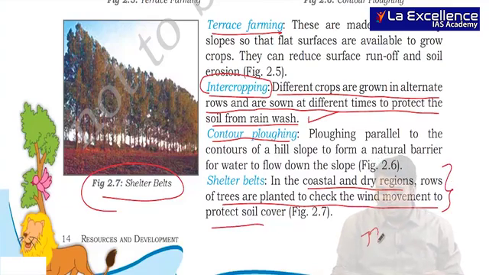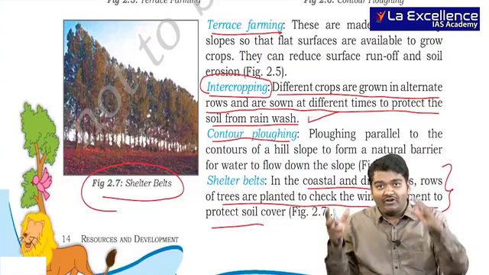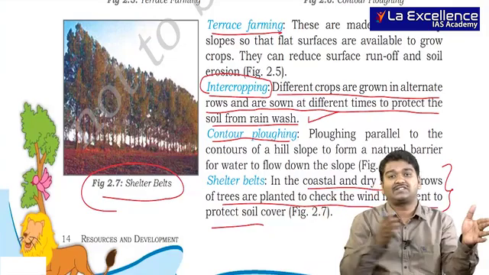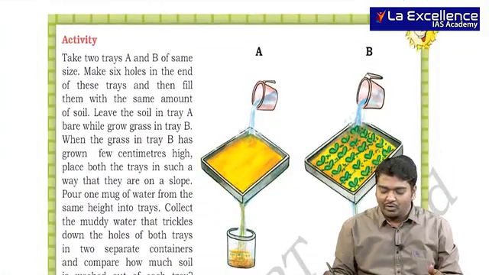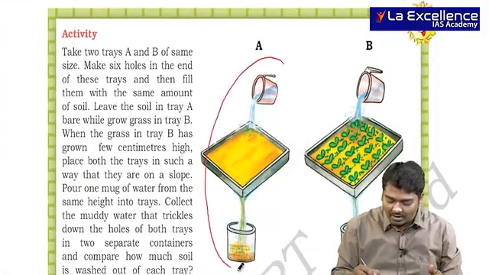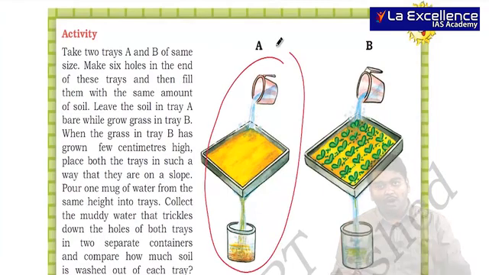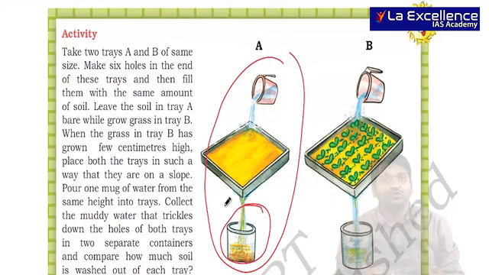And when we talk about mangroves, the more mangroves you usually grow, the less impact of tsunami, water, or anything that comes and moves. It will not allow the wind or water to move fast, so that the soil will not be eroded quickly. In this, they give a beautiful example where they show that if water is moving on bare soil, then the soil erosion will usually be more. But when you have plants, then the amount of soil carried away by the water is less. This is what we are planning to do with different procedures.